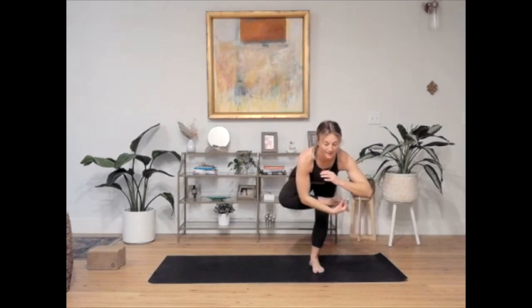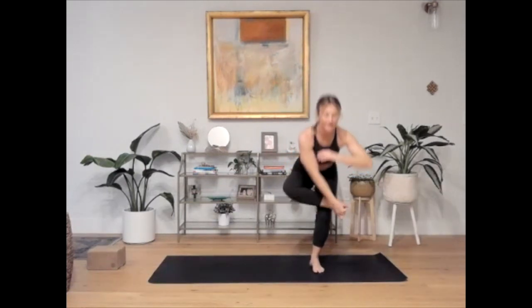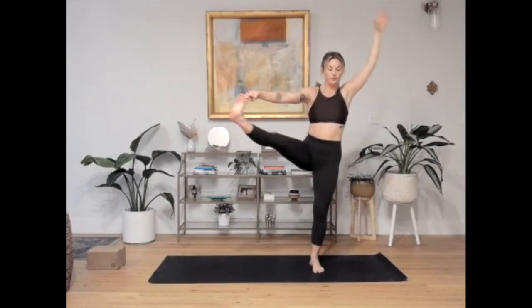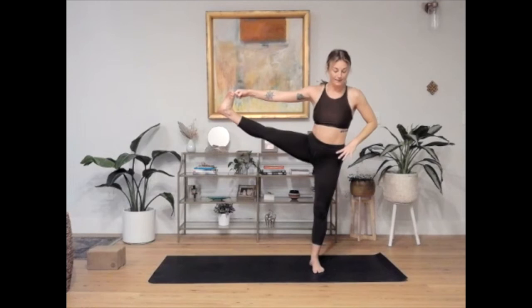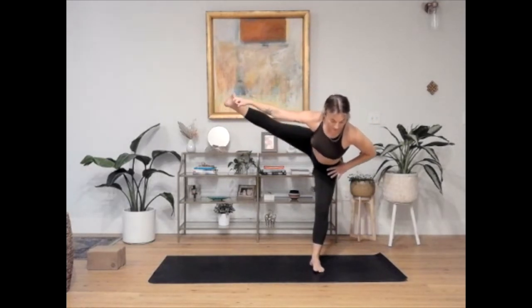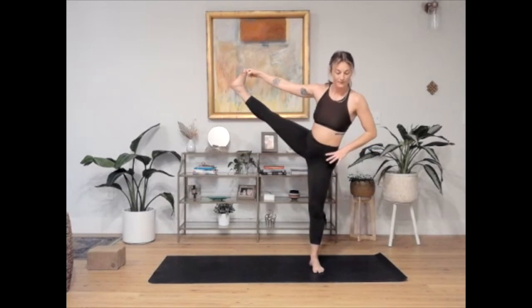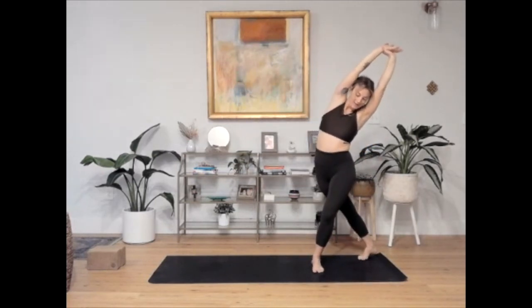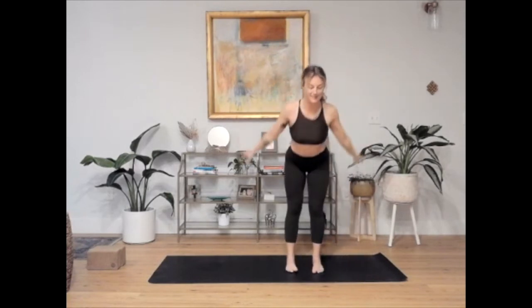And we'll grab that right big toe. Big breath in, rise up a little bit quicker this time. Open the hip. Maybe hinge forward. Lifting up. Shakti pose, right? Going a little bit quicker. Feet under the hips, forward fold facing the side of the mat.